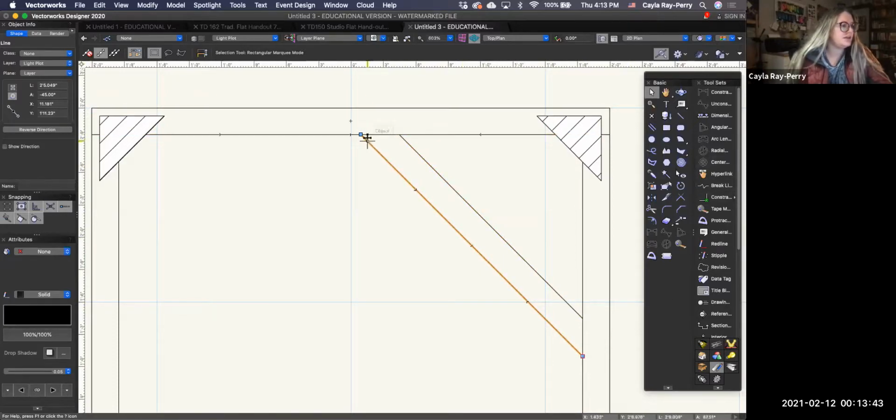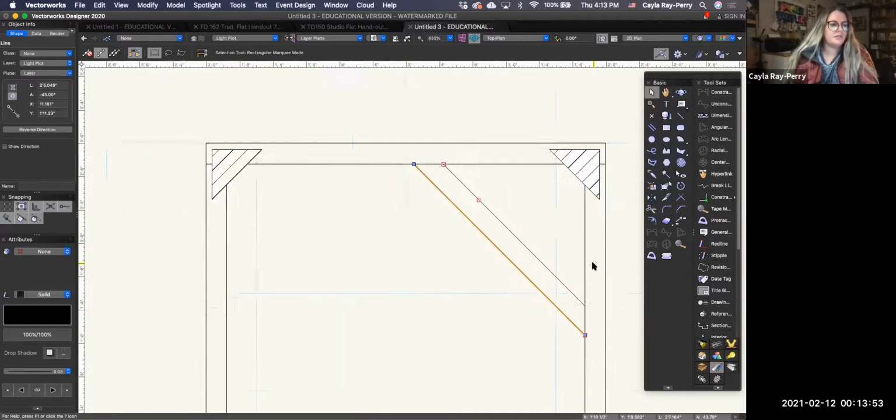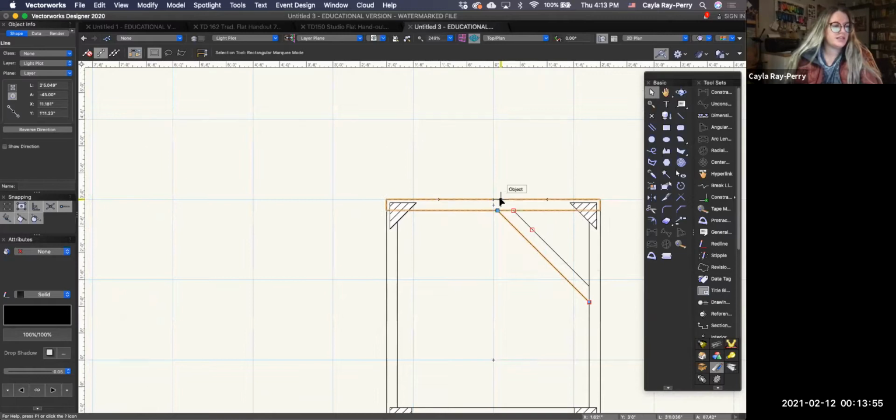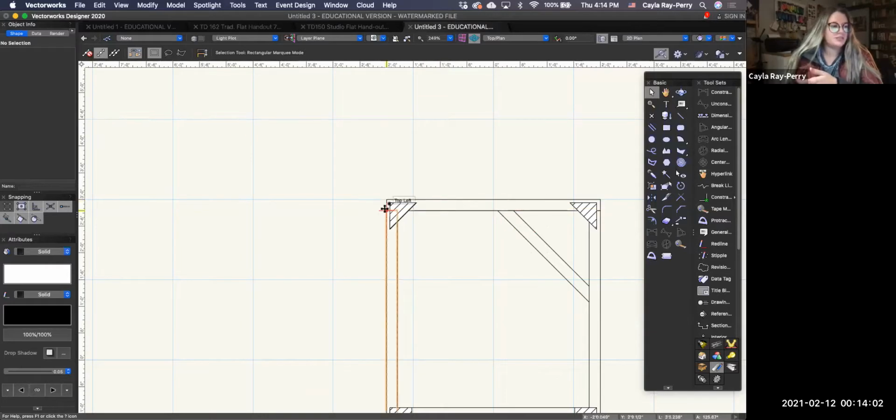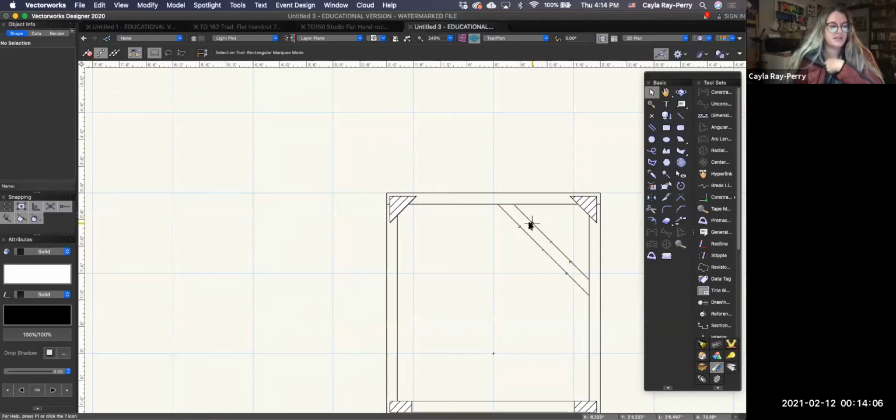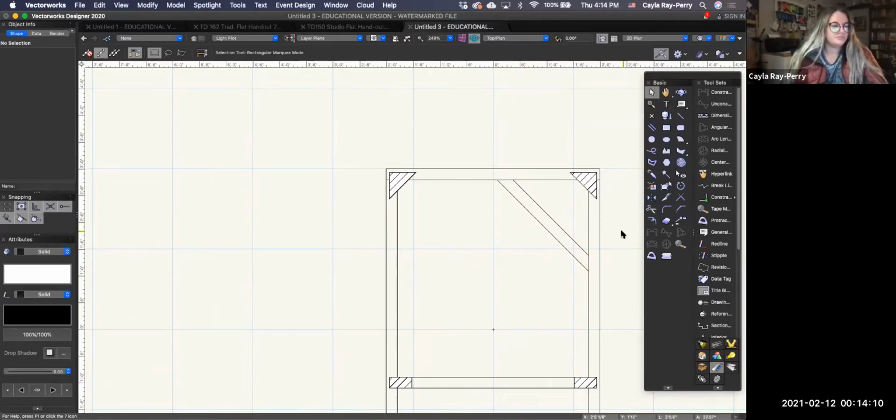I think there is a way to make an object of lines, but I don't think that's necessary. It is nice when you're doing things like this. Like if I were to hover over my rail here, I like that it highlights the whole piece of wood, right? All four sides, like I said in the beginning. But that's not the case here because I used the line tool, right? But that'll be okay for us.